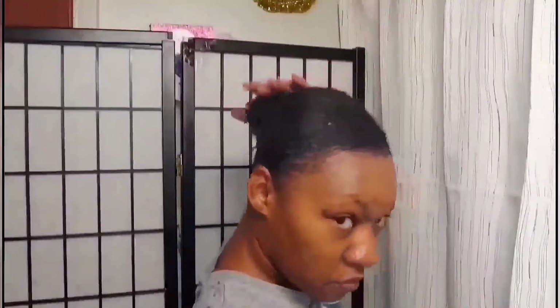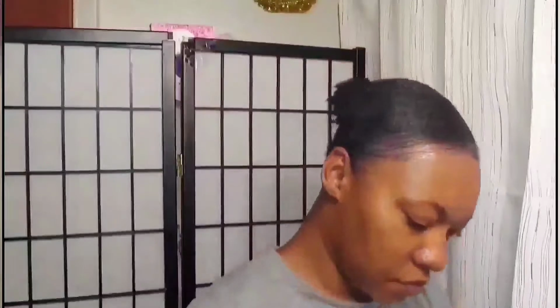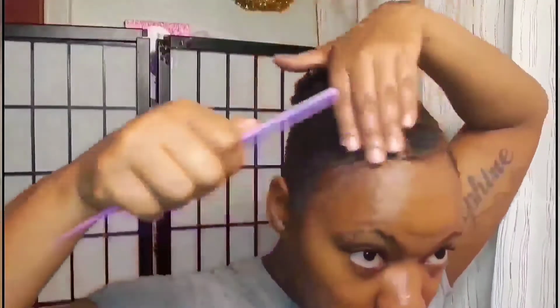That's just for now. And once that's in a ponytail like that, next up you're gonna go ahead and put the glue on it. It's a lot, yes it is a lot, but my hair needs it, because my hair tends to have flyaways. If I don't mold it together, it won't work. So this gel right here, it really works for me and I still love it.